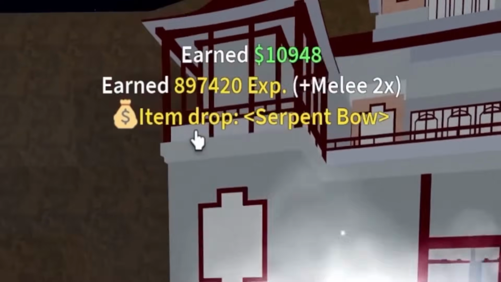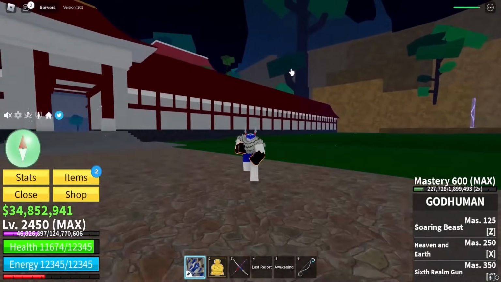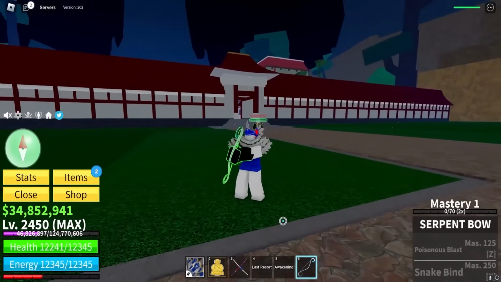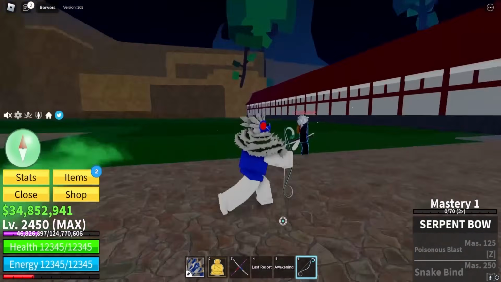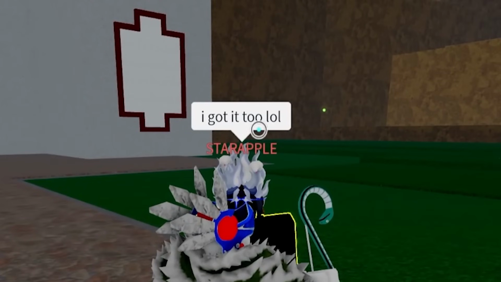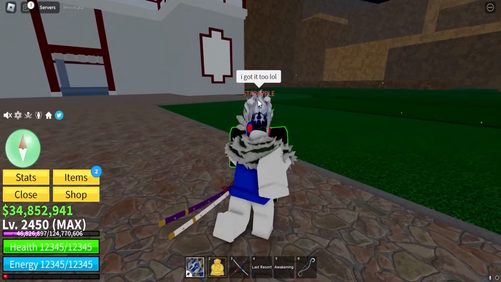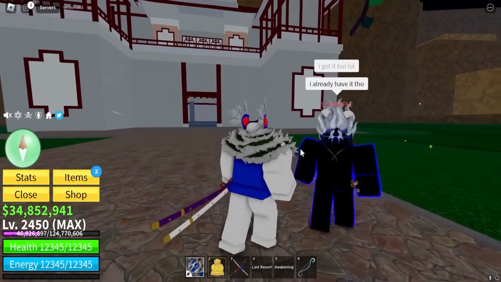Oh, no. No way. We got it the second try, bro. There is actually no way. Yo, I must be the luckiest person alive. I mean, I know people get it first try, but bro, we got it. Let's go. That was easier than expected. I got it too. What do you mean you got it too? Wait, you got it as a drop as well? Okay, we both got lucky then. What the heck? Oh, you already had it though, so it doesn't really matter.